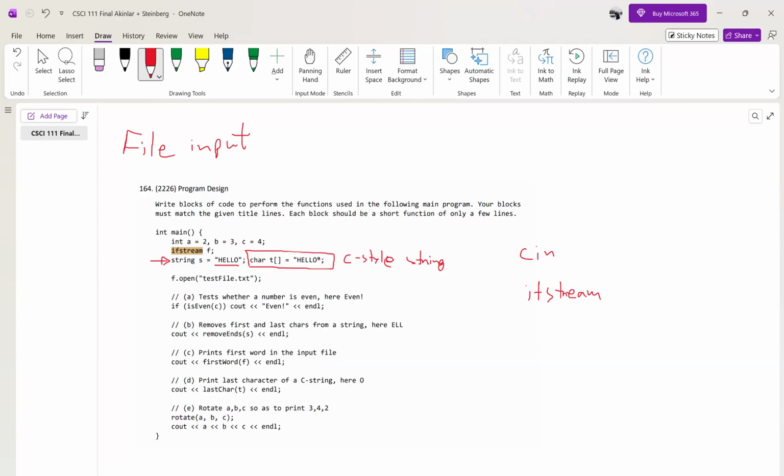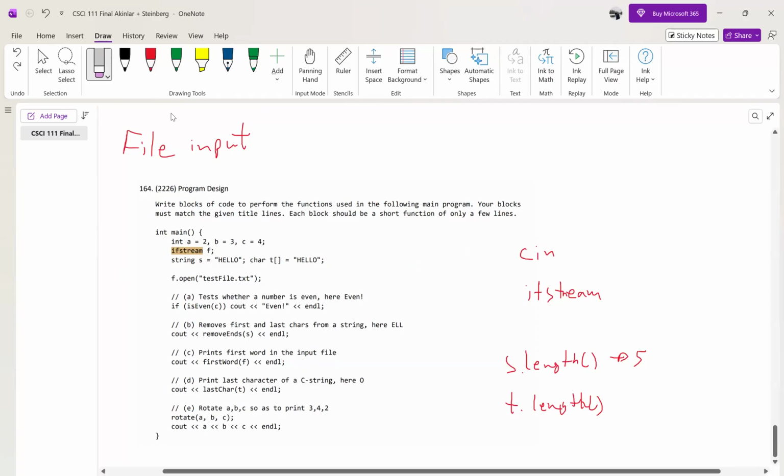This is similar to a regular string or regular array. There's only one difference, which is you don't have the dot length property for this type of string. You know how you can do s dot length in a regular string, and for this example it will give you the length 5. You cannot do t dot length in this case. Even though that looks like a string, it is a character array, in other words, a C style string. So you don't have access to that, so you have to manually get the length, if that makes sense to you. So let's just move on to the actual question.